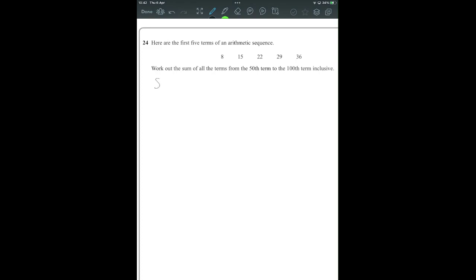Now we recall that we have the formula Sn = n/2 (2a + (n-1)d). That formula is right at the front of your book. It's not needed to be memorized, but at least you need to know of its existence. This formula works out the sum from 1 up to that value. So if I subbed in 100, this would work out the sum of all of the terms up to 100. That would be what S100 gives me.